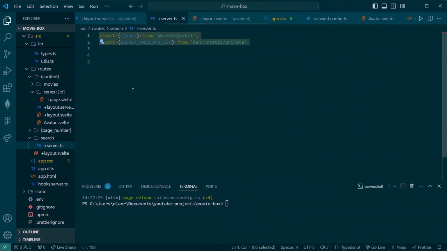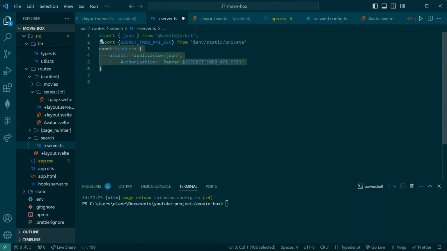It's nothing special really. It's just to turn whatever data we want to return into JSON so we can consume it on the client side. Of course, we're importing our API key from our environment variables. And next, we're gonna define our header as usual.